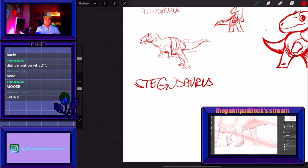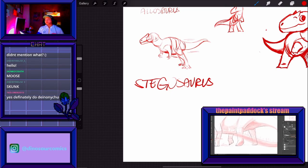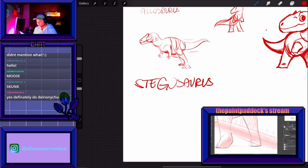Which isn't bad, because my other comics with the old art style, because of how precise I had to be with the colors because they were so solid, took me up to 50. The most was probably like 60. And what was the longest one you've ever done? It might have been one of the ones before Therizinosaurus, maybe Dilophosaurus. Oh, the Dilo, yeah, because that was very detailed, since you did the Dennis Nedry stuff and all that.